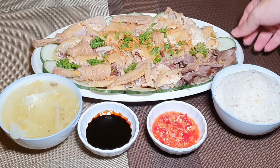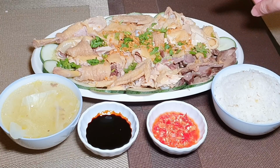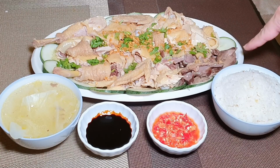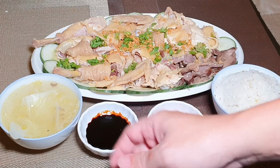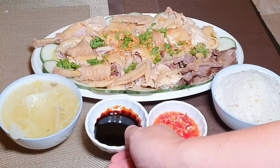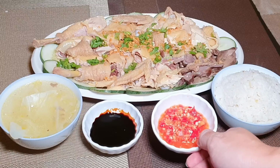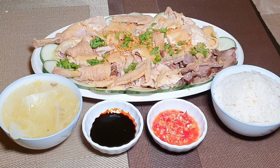So after that, I put some cucumber for garnishing underneath. And after cutting the chicken, I add in the sauce just now on top of the chicken. And we have some innards here, some kidney, some liver, some heart. And then not forgetting, this is our chicken soup. We usually will eat it together. This is the dark soya sauce and also our chili paste. There you go.